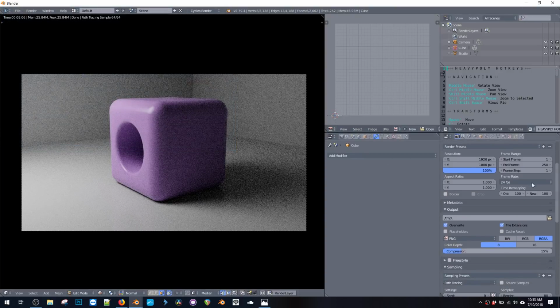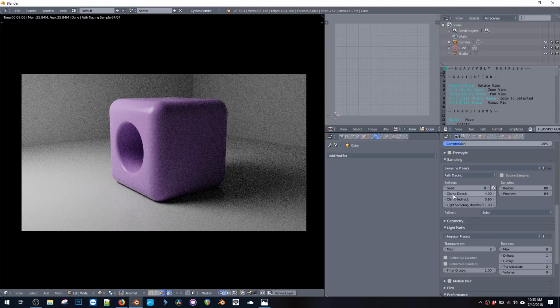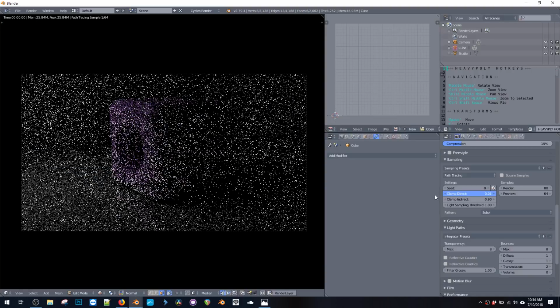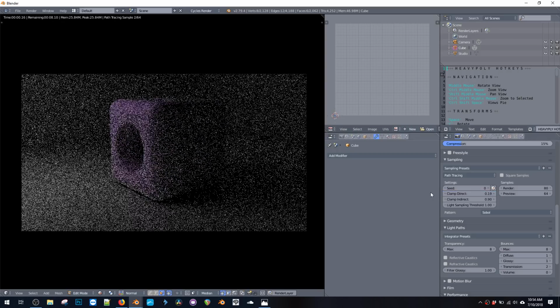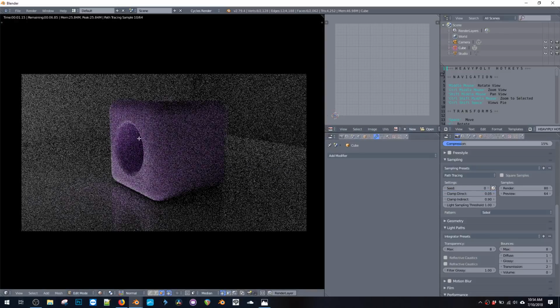This way we can render using both of them at the same time. Alright, so next we have our render resolution. That stuff I'll just leave the same. And down here, these are our clamps. Clamps are pretty important too, and this will sort of limit the light to a certain amount. The direct light is kind of our first strong light here. So if I bring this down to like 0.0 something, this makes the scene pretty dark.